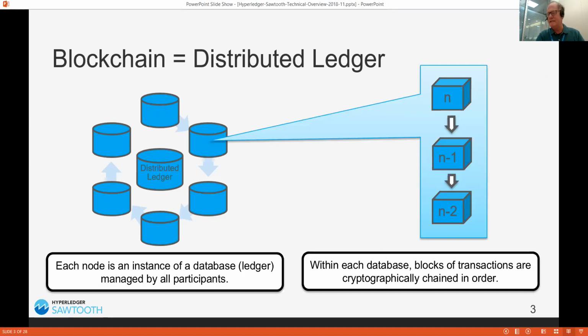Okay, a blockchain is a distributed ledger. It started with Bitcoin, which is a cryptocurrency, but Sawtooth blockchain is more of an enterprise blockchain or distributed ledger. It has no cryptocurrency. It does have state. So your state is your global state that you store your objects, your data, and the blocks, the transactions in a block are modifications or transitions to that state.